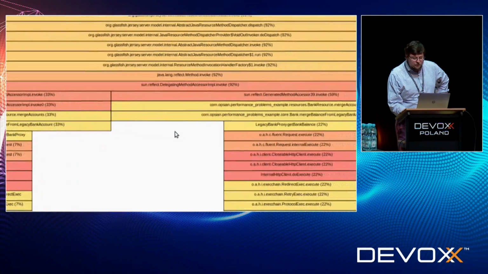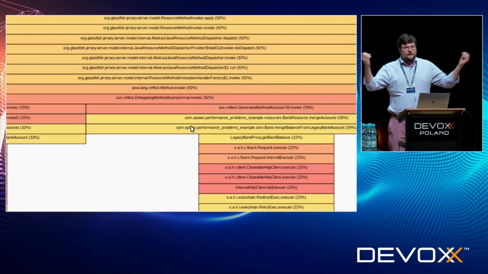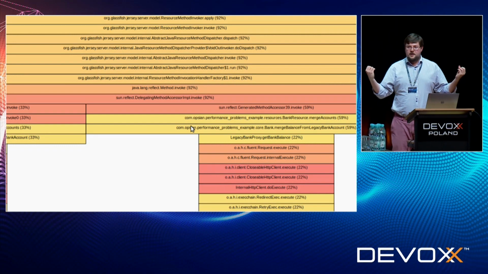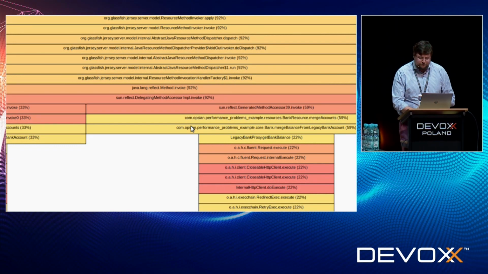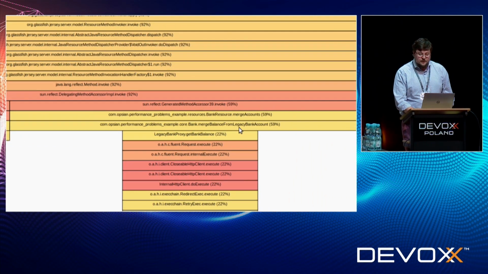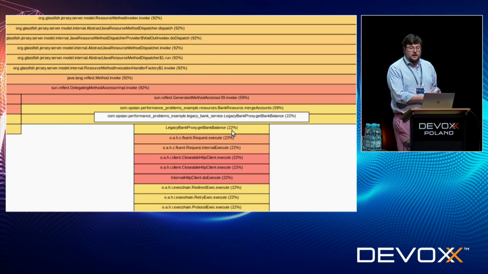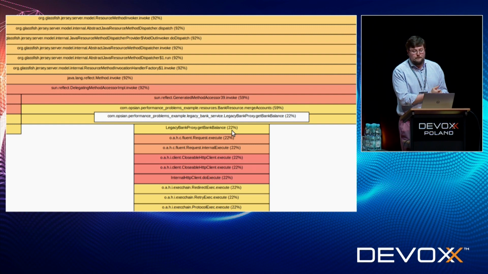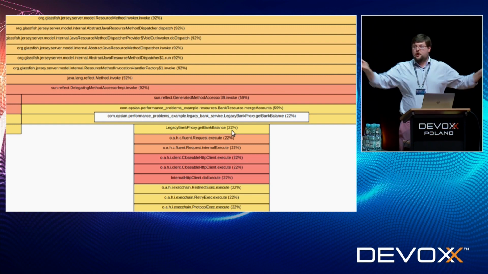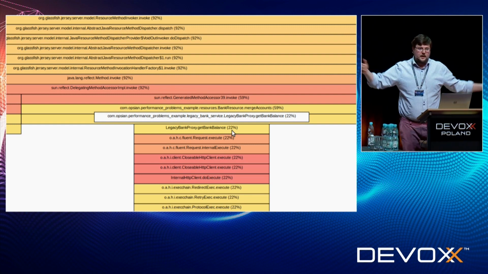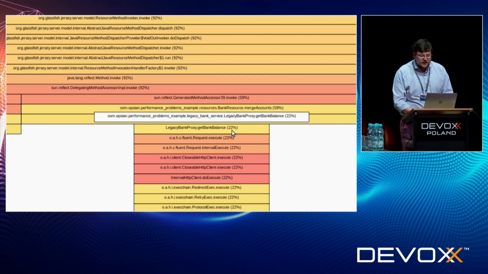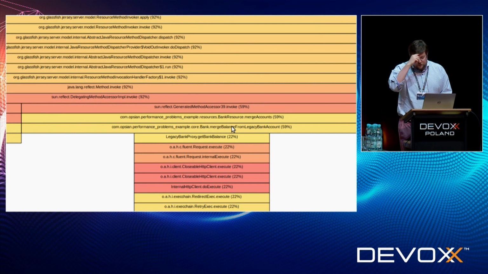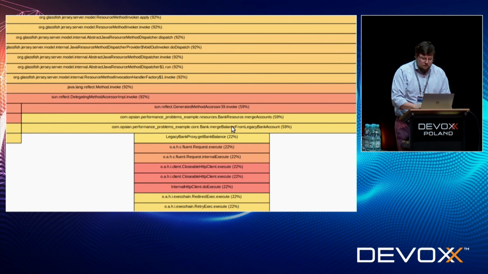We can see that both of these points are where our flame graphs narrow in. That's where you see on flame graphs the hotspot starting to appear. The interesting thing here is, even though there's a method below it, legacy bank proxy get bank balance, which is the method that actually goes off and talks to that legacy bank account, it's not the thing that's taking up most of our wall clock time. It's the self-time of merge balance from legacy bank account as a method.